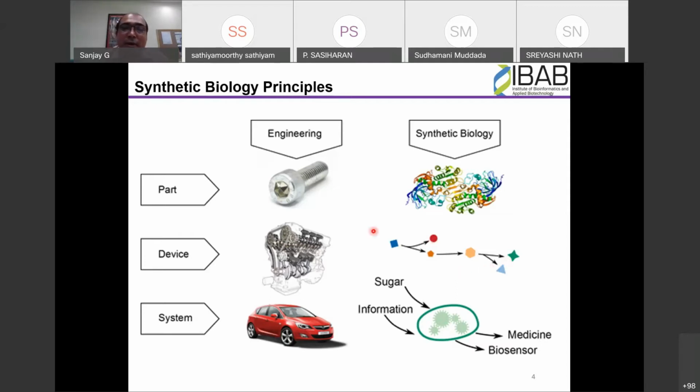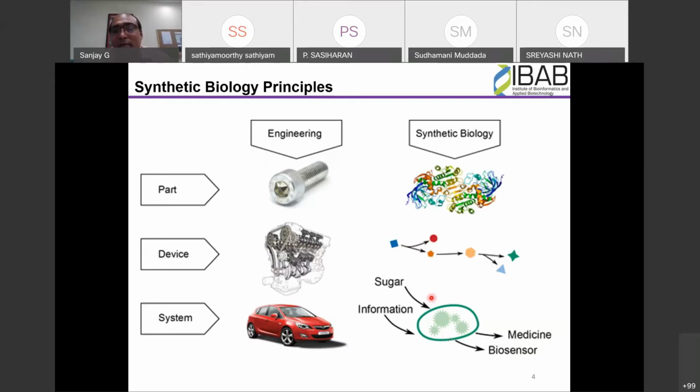That means if we give an input at one end, we should get an output at the other end, which is easily controllable. And such devices are then transplanted into a host cell. In this case, the widely used host cells in synthetic biology are bacteria and yeast, because those are simpler cells. So they are kind of easy to engineer, and a lot of biology is known about them.